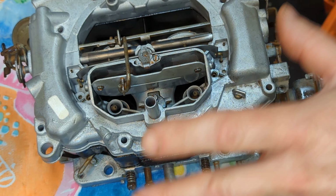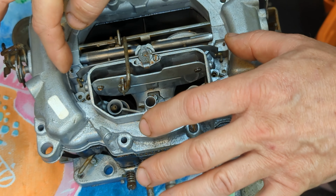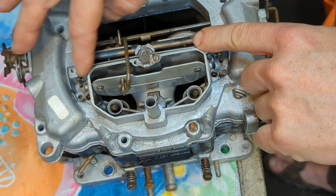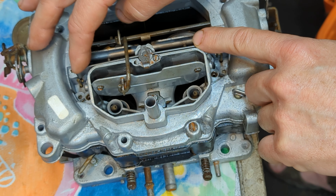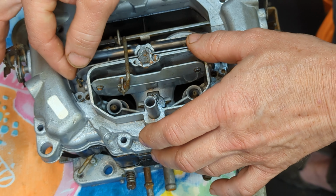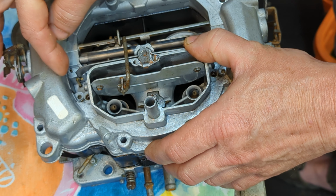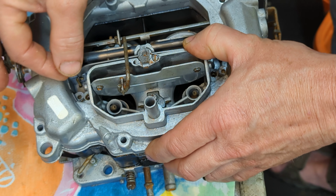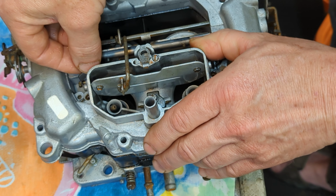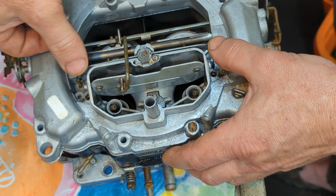Okay, y'all. Let me bring you back up to speed. These metering rods, there's no clips or pins or anything that attaches them to this bar assembly here. Okay? So when you put these in here, it is very finicky. But it takes some patience and time. Make sure that the rods will go all the way down in their travel, okay? Like so. You want to make sure they go all the way down.